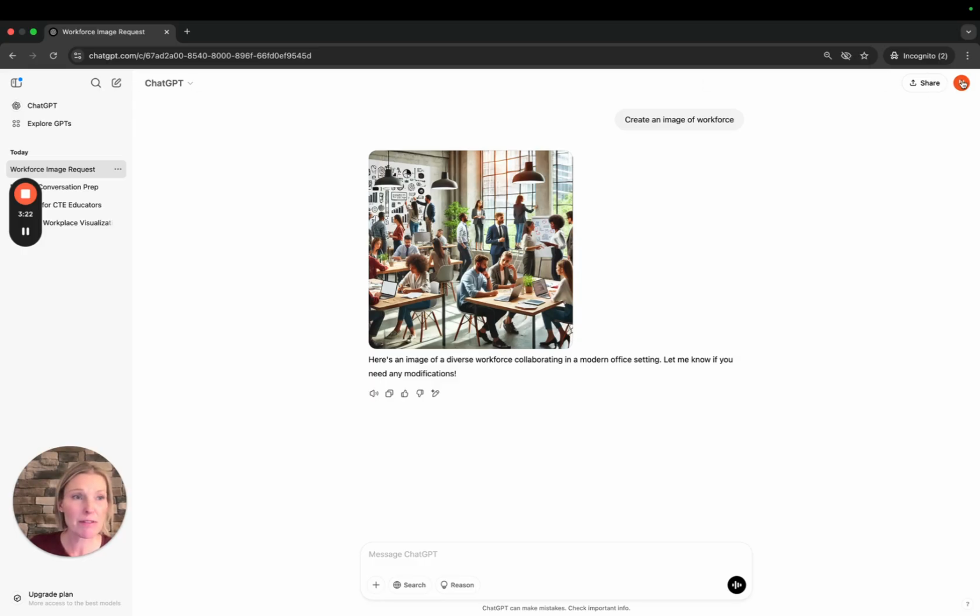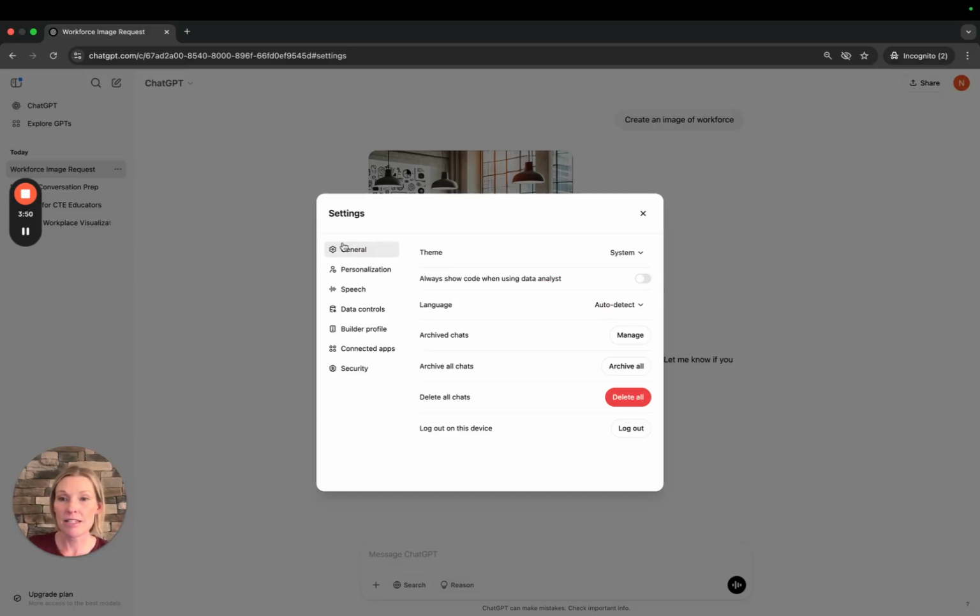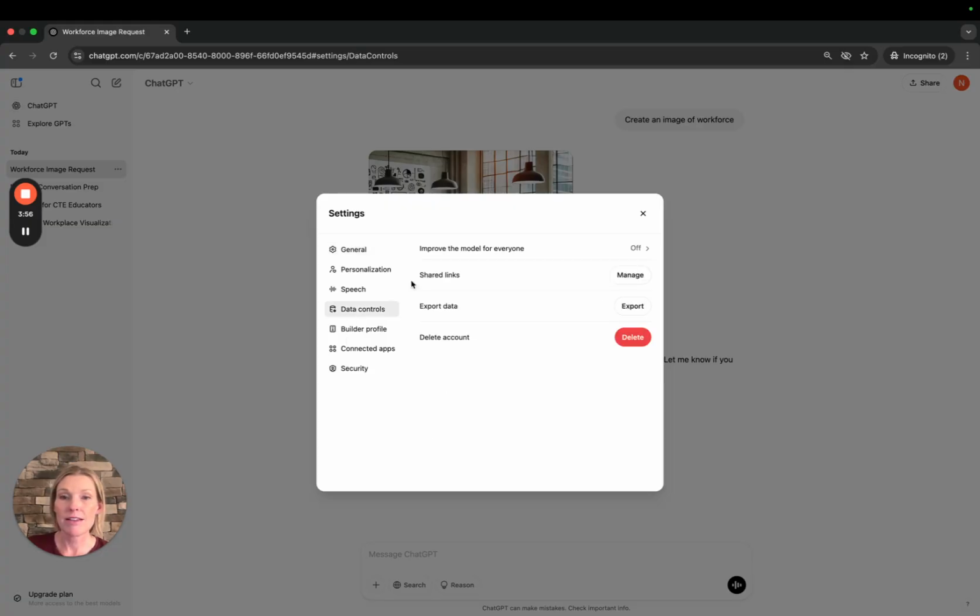All right, let's also talk about settings. So I mentioned before that this is private to you, but there's some things that you want to do with your settings to make sure that your data is not training AI unless that's something you feel comfortable with. So let's go over to, it says N for NCLA, however, it'll have your initials, and you're going to go down to settings and scroll down to data controls. Now, improve the model for everyone is a very polite way of saying that it's training on your data. So if you want to keep your data private, you want to turn this off.